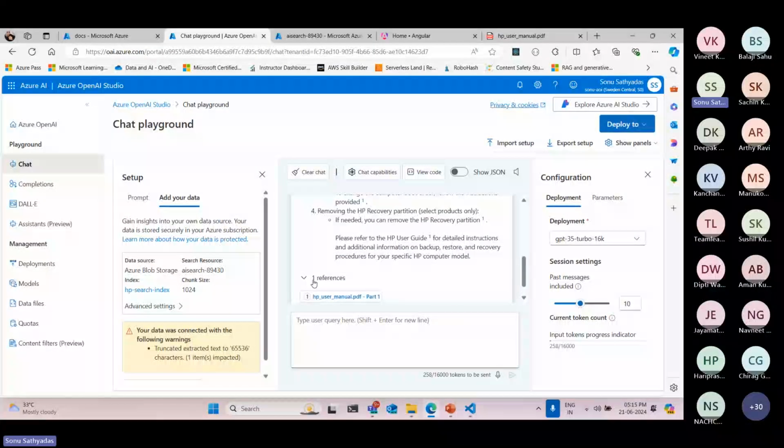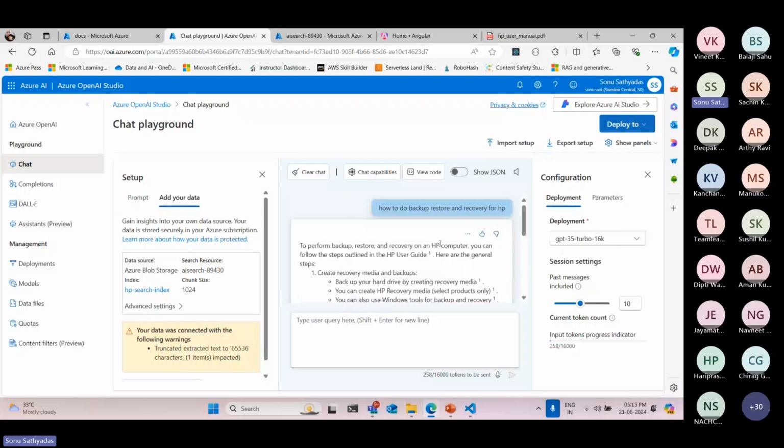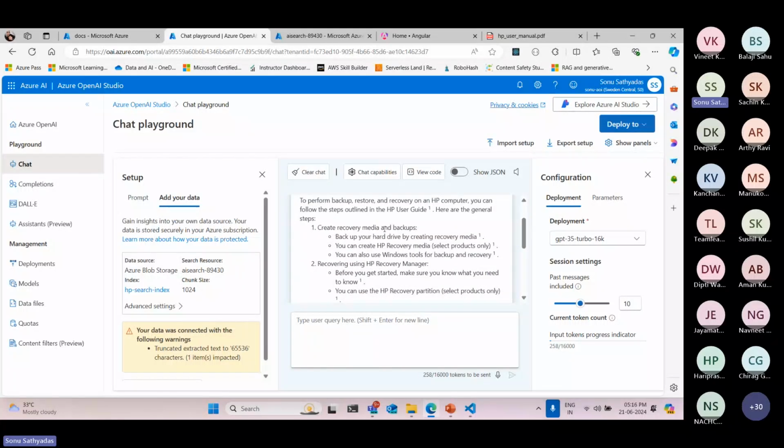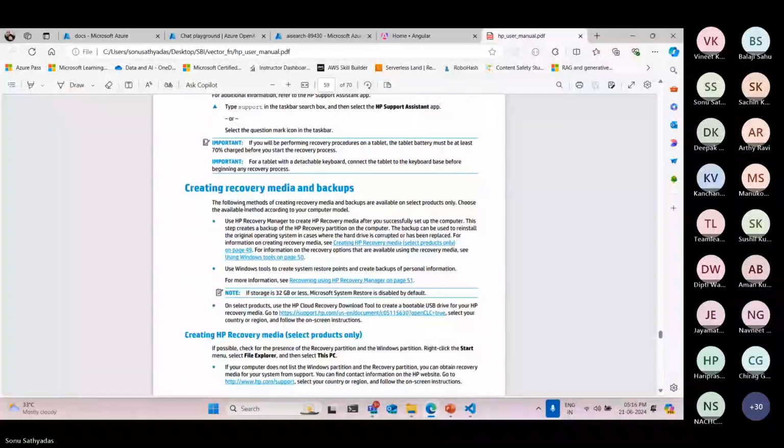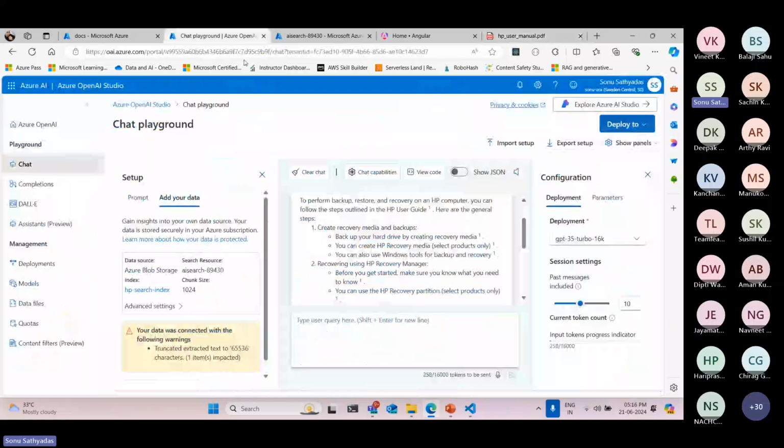Here also you can see it is generating the answer from that PDF. So here, to create a recovery media and backup, use HP Recovery Manager to create HP recovery media. Here you can create an HP recovery media for selected products only.